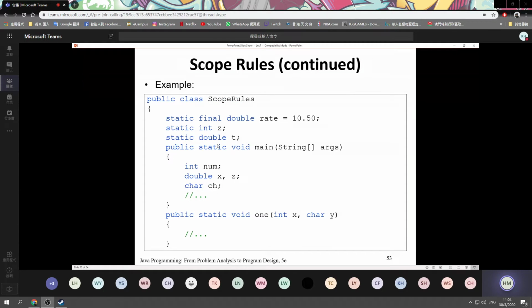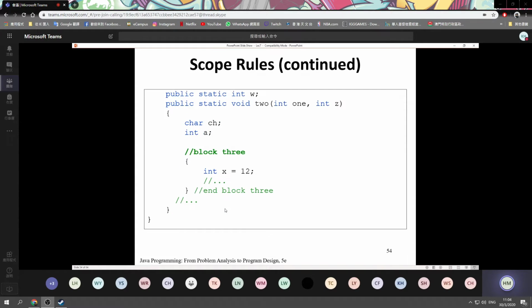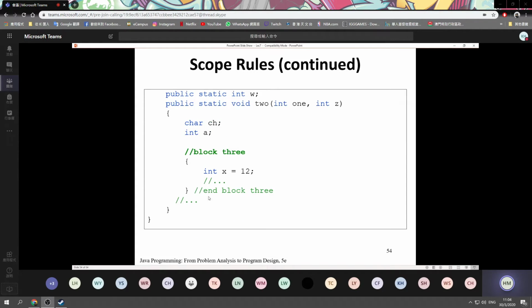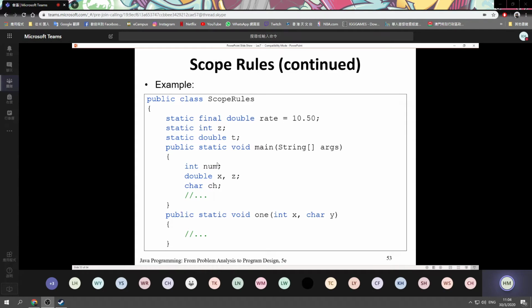Ray we declared at the class level, so it is a static variable, and then we check that all these 3 methods are static methods 1, 2, 3, as well as the last block 3 here. And because ray has not been redeclared in these methods, it can be accessed anywhere within the class.